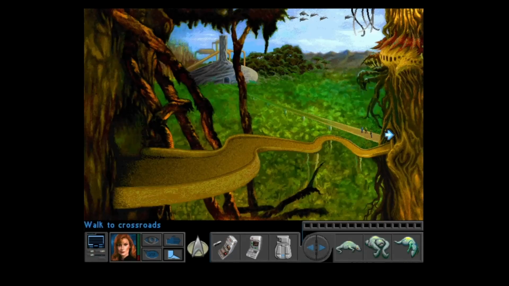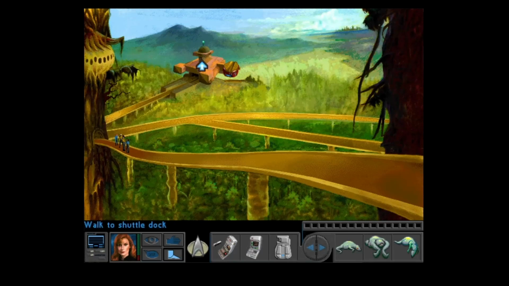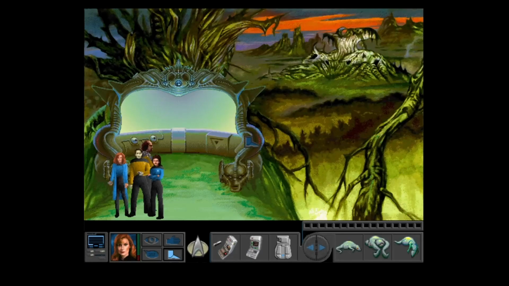Oh, here we go. I'm assuming it's the crossroads we need to get to? How do we get back in? Oh! Shuttle dock. Was it the shuttle dock, perhaps? Or... Wow, there's a Bog Forest Biotope. Ah, that might be it. Oh, that's right. If you hold shift down... Ah, there we go. Oops, wrong one. Okay, well... Let's go back.